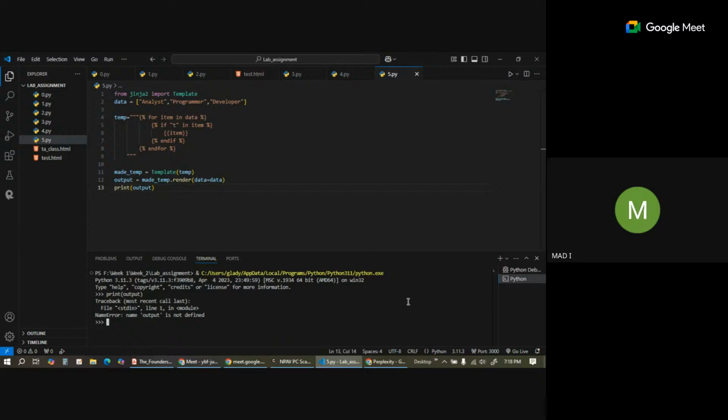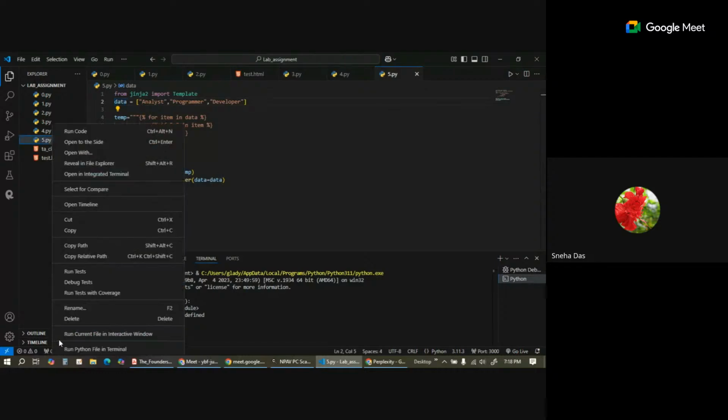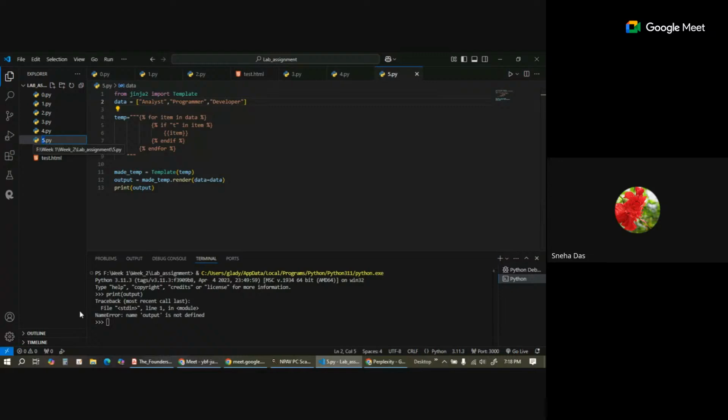Okay, try changing the file name. Here? File name. Here. Phi.py. File name. Okay. Delete the terminal and create new.